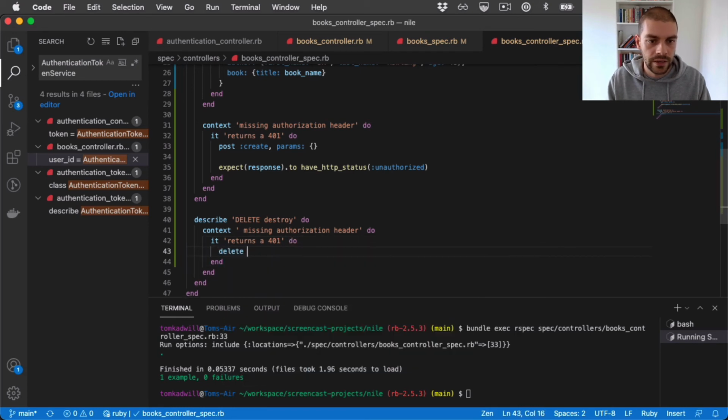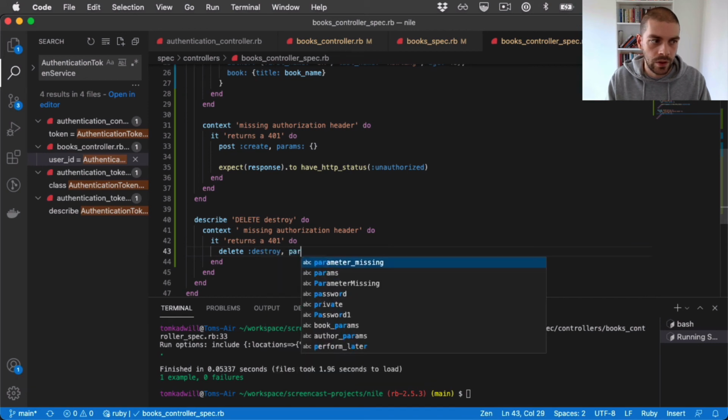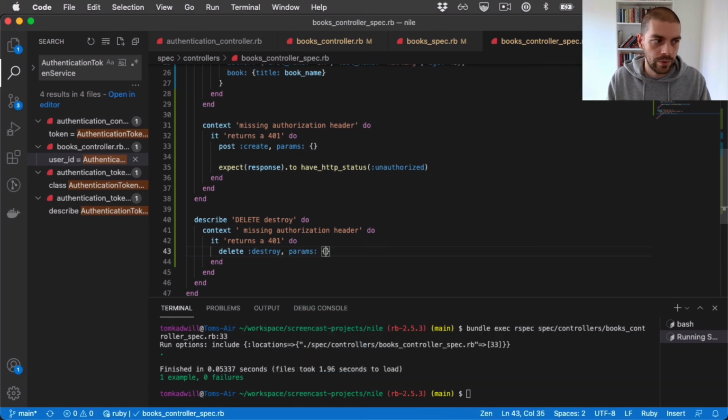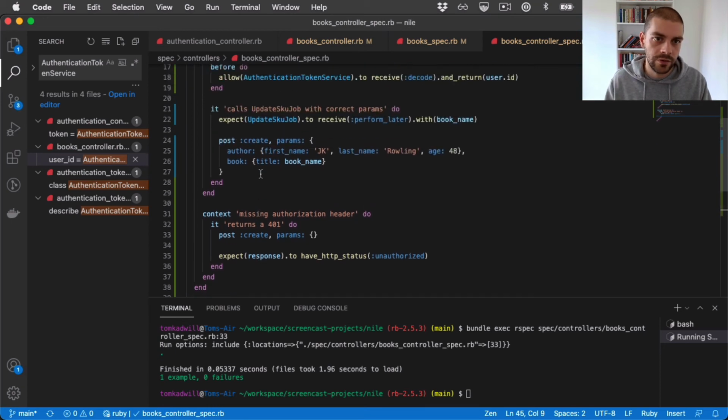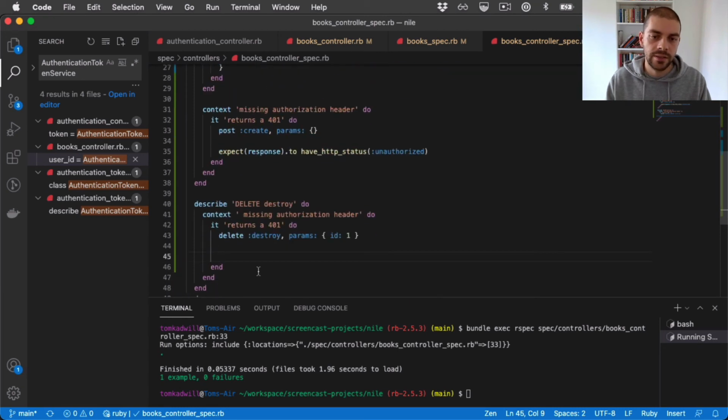So I call delete on destroy with some params. However, I'm not specifying any headers, and I'm not specifying a before action to stub out the authentication token service. So this test is essentially simulating a missing authorization header.